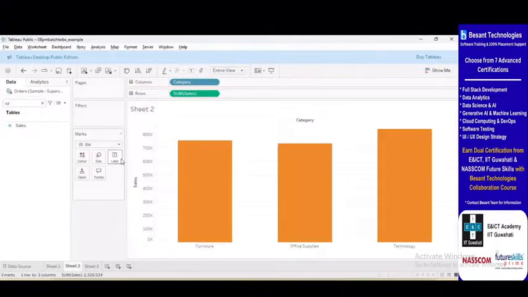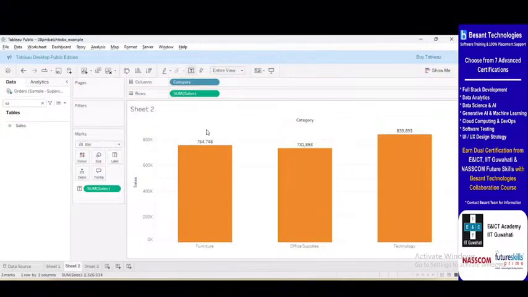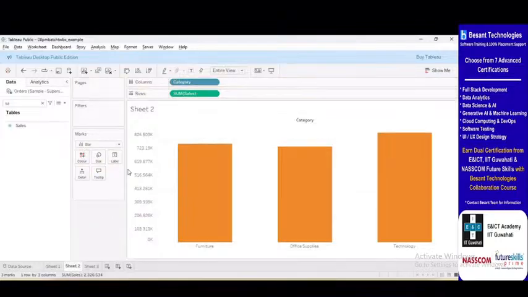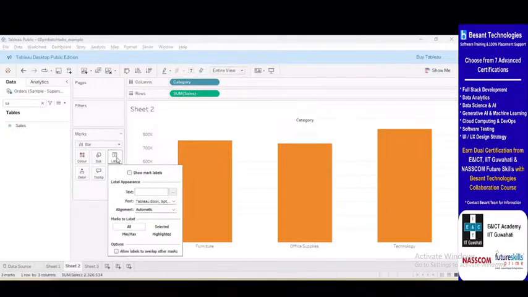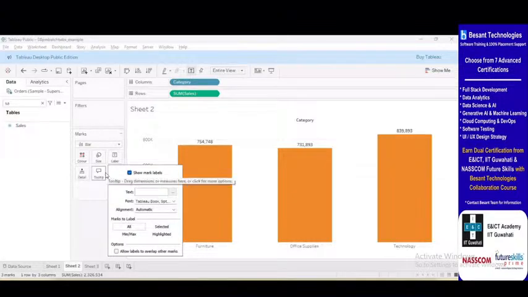Next, label. Label is nothing but I can show the label, because people would not understand what the sales are, right? So in order to understand this, you can drag and drop the sales into here so that it will display the sales. This is by the field. You can also directly enable it. For example, let me click on label and enable this so that it will show the label. So directly also I can enable the label, or by one particular field. Whichever way we want. Okay, that is label.